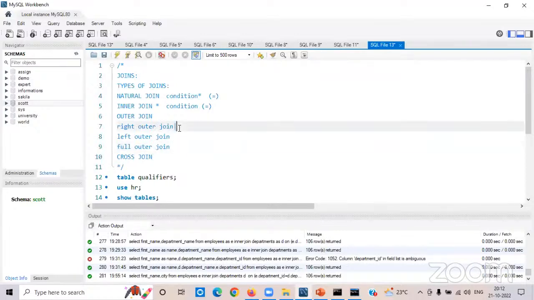Sometimes these joins are also called right join, similarly left join, and the fourth is full join. Because as I told you, inner is an optional keyword, guys. Likewise, outer is also an optional keyword. That's why we have so many names. Is this clear to everyone? Right, left, full.